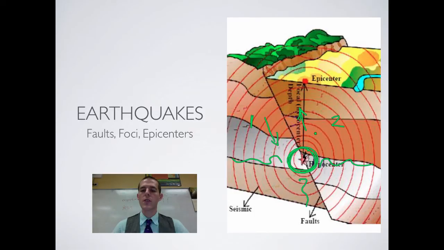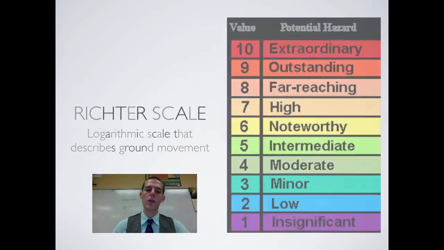A couple of terms that you need to know. The place where the break actually occurs right here, this is known as the focus. I got foci because an earthquake can have multiple focuses. But the focus is the place where the break actually happens. If you draw a line from there, straight up to the surface of the Earth, wherever the place on the surface of the Earth is that's directly above the focus, that is the epicenter. And then the last thing is a fault. This area along which the break occurs is the fault. So, that's some basic terminology for you on earthquakes.